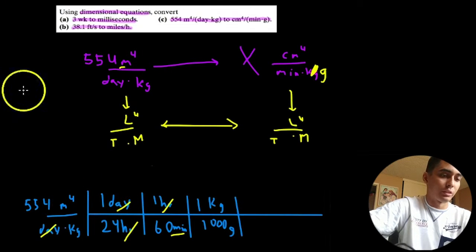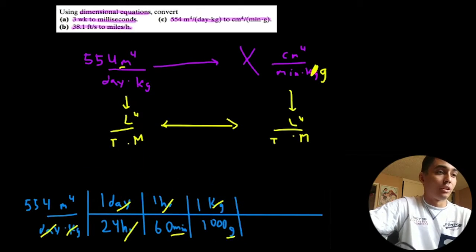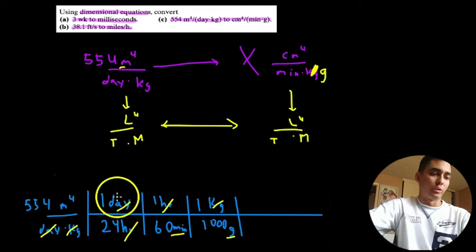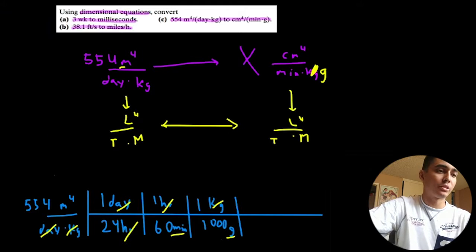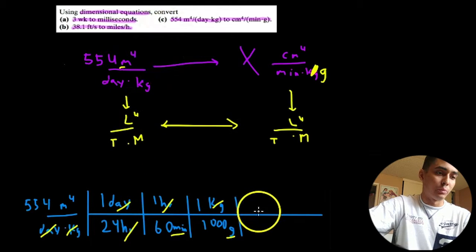So let's just cancel these out, guys. Let's cancel these guys out. And gals, we need more women in STEM. So meters to the fourth, this is tricky. This took me a very, very long time to understand. This is just because of math, but meters to the fourth, we have to convert it.